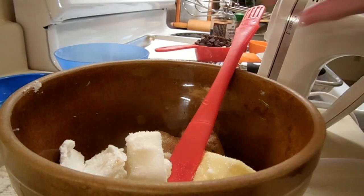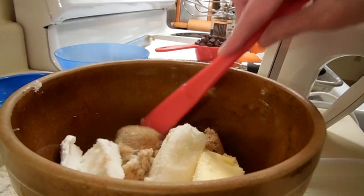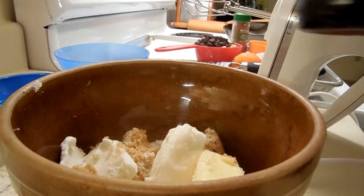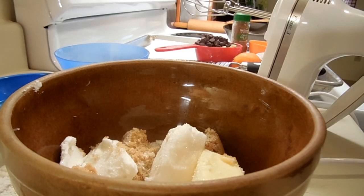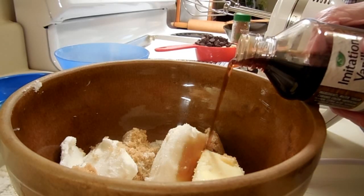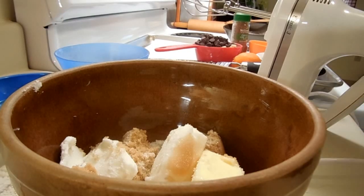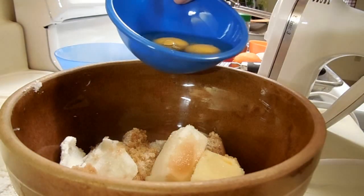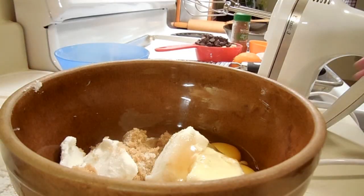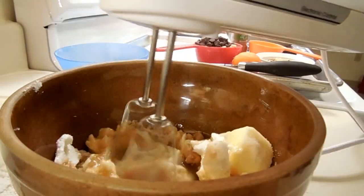Okay, it's time to get started on the oatmeal cookies. I have in the bowl here butter, some lard, brown sugar, white sugar, and I'm going to be adding a couple of splashes of vanilla. Maybe about 1.5 teaspoons. And 2 eggs. And then just mix it together until it's nice and creamy.